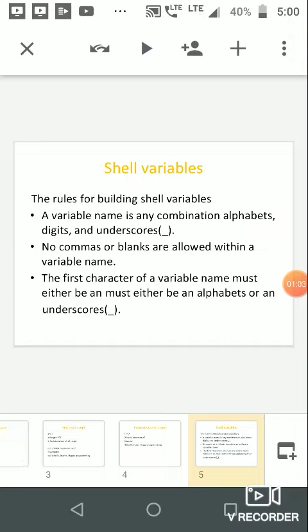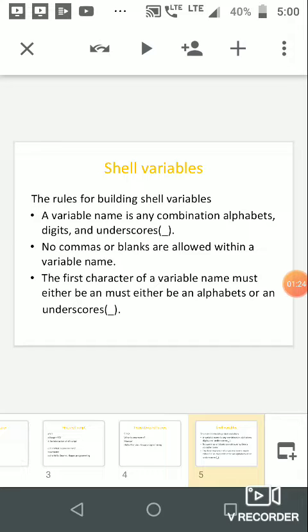The first rule, as you can say, is that a variable name should be any combination of alphabets, digits, and underscores. That means a variable name may be any combination.